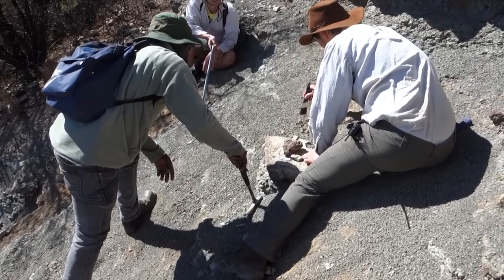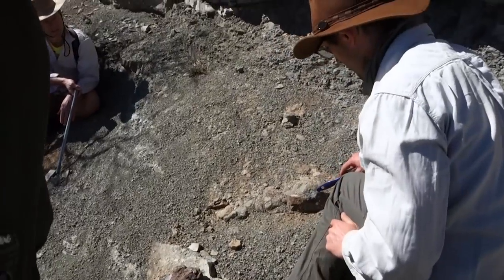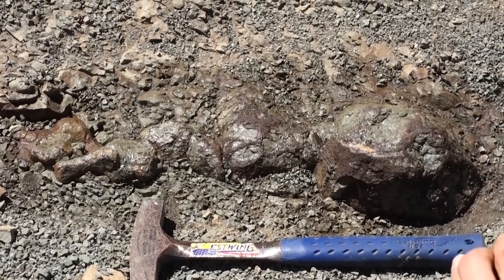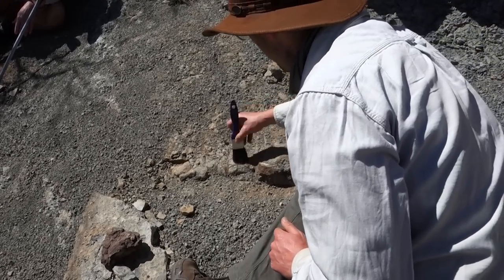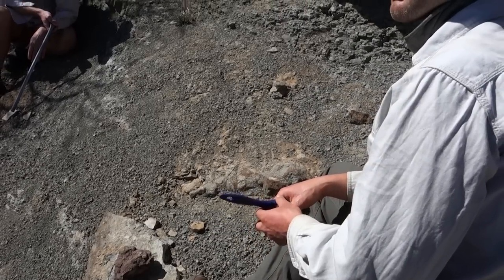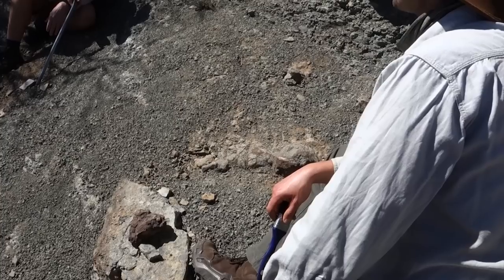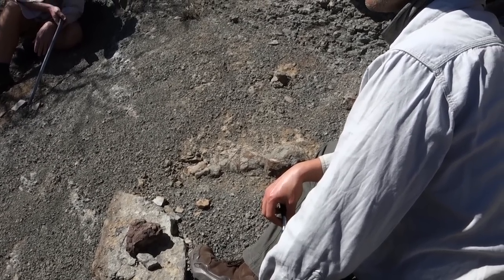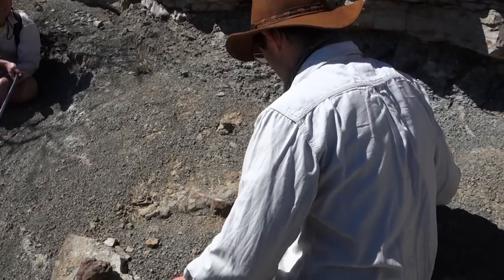After Doug's discovery, it wasn't long until more Lystrosaurus fossils were located, embedded in the sides of the cliffs. Here you have the orbit, and it's a Lystrosaurus. Like you can see, the snout is going down here. This, I think that's the tusk. So it's a very nice, complete skeleton going in the mountain. So the problem now is it's so badly located that we will never do anything with it. So we'll just glue it and cross our fingers that it stays long enough for one day, maybe when we have the technical capability of taking it away.